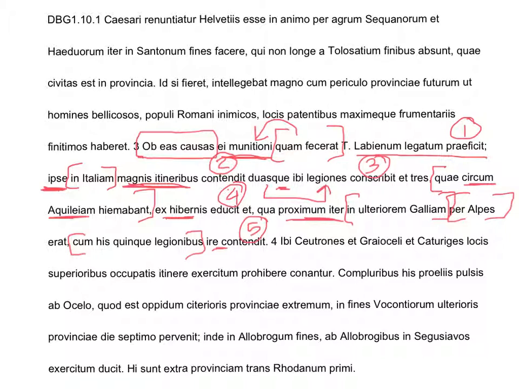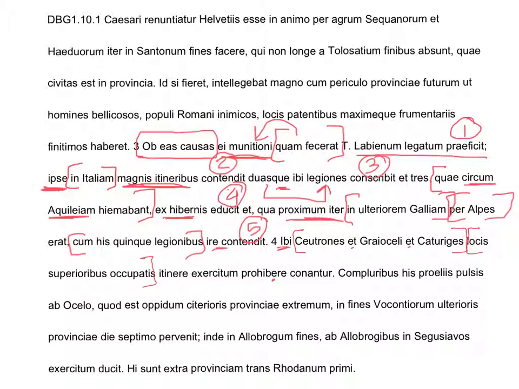Okay, we've got an adverb here. Our subject starts here, and nominative, connector, nominative, another connector. So those three guys here are our subjects. My bad, those three tribes. Okay, locis superioribus occupatis. By now, you certainly recognize an ablative absolute staring you in the face. Itinere is ablative, and that's because you always try to keep things from an ablative.